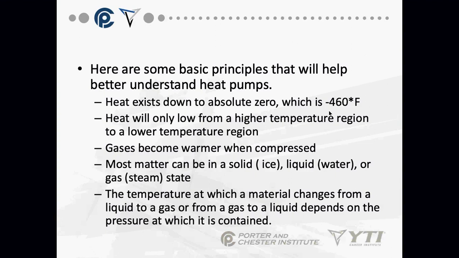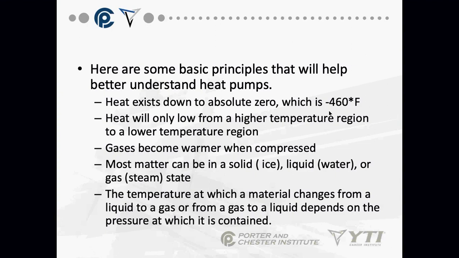Some basic things we have to understand. Heat exists, as I mentioned, down to absolute zero, which is negative 460 degrees Fahrenheit. Heat will only flow from a higher temperature to a lower temperature. We know that, we've talked about that a number of times. Heat only flows from high to low. Gases become warmer when they're compressed.